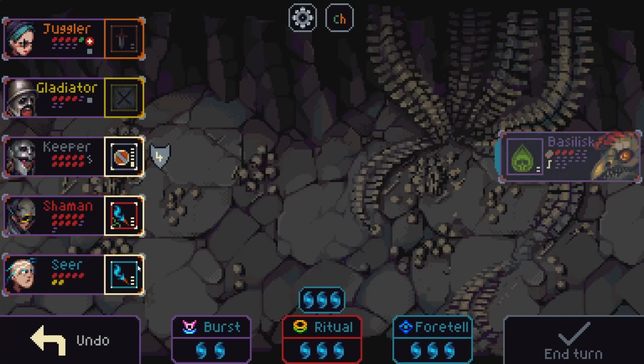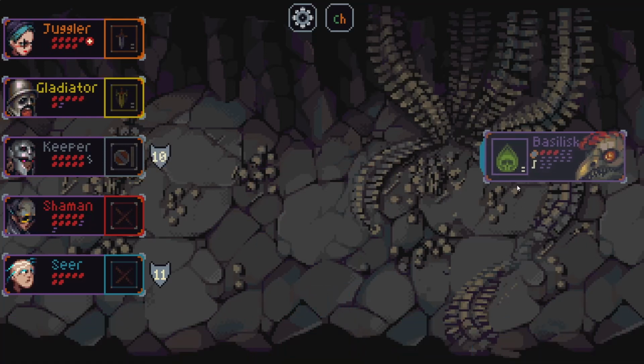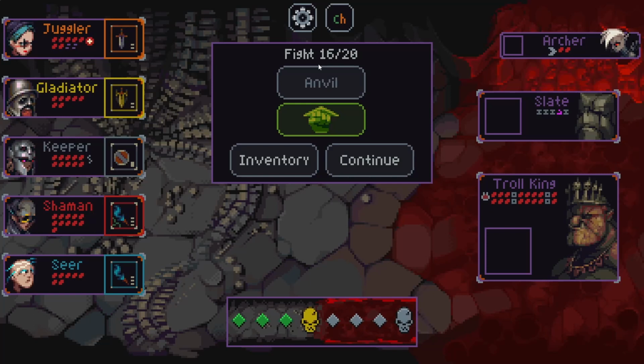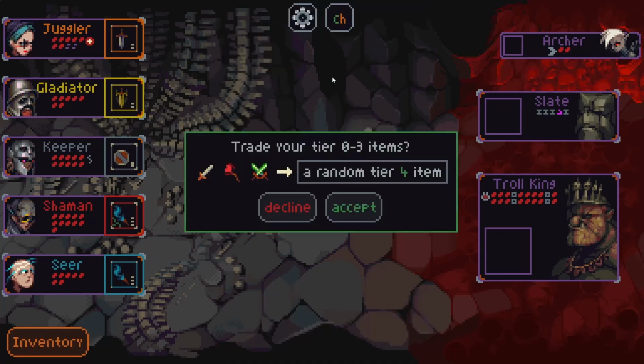Might as well ritual. Have a ludicrous amount of mana, and there's just nothing to do with this mana. Okay, I suppose I will ritual away that poison there and foretell. Man, I wish I had one of those really crazy high damage spells that cost a bajillion mana, like the Warlock has. Oh yes, I should have wantified that. I should have kept the Warlock.